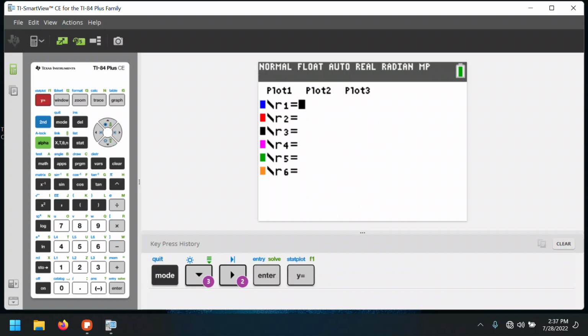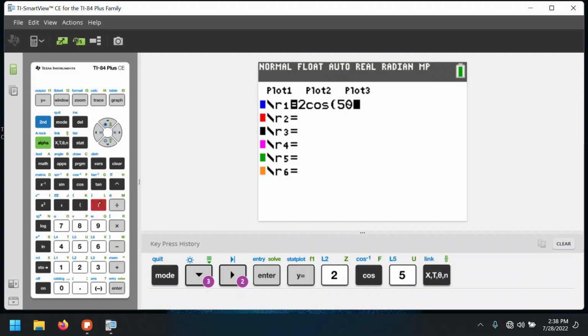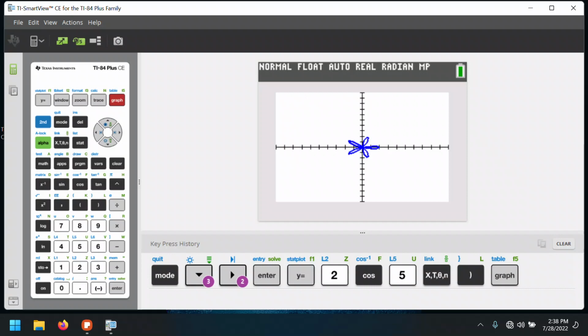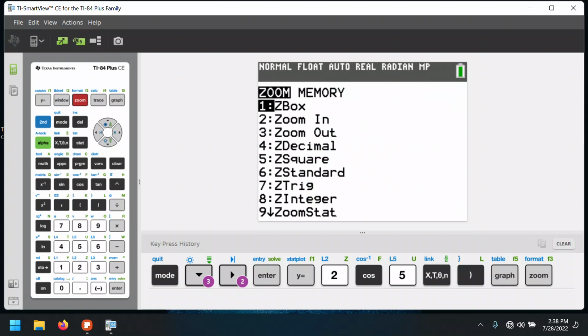And now go to y equals and see how the functions that you will type are not going to be y1, y2, y3, etc., nor a collection of x1, y1 for parametric. This time we're going to have r equals something. So let's plot, let's say, 2 cosine 5 theta. How many leaves would we expect before clicking enter? 5. Let's find out. It's there, 5. And you might want to zoom a little bit.